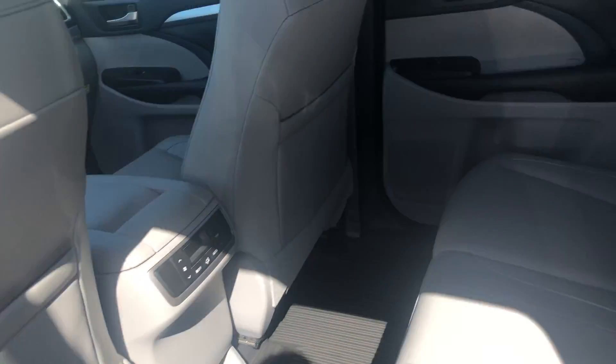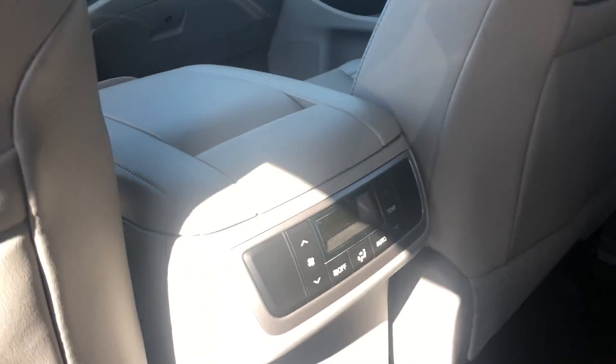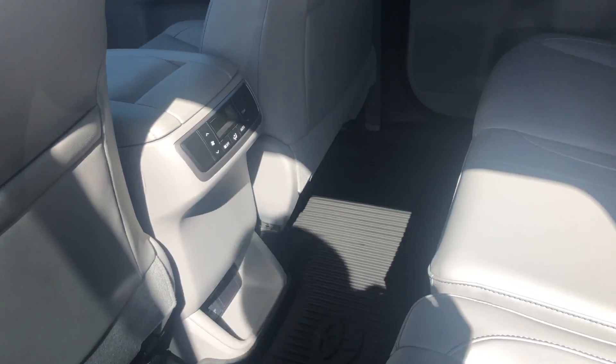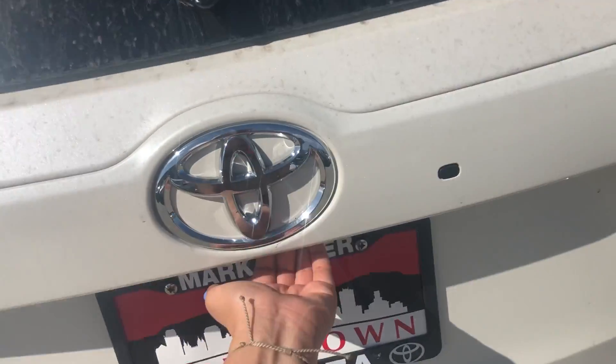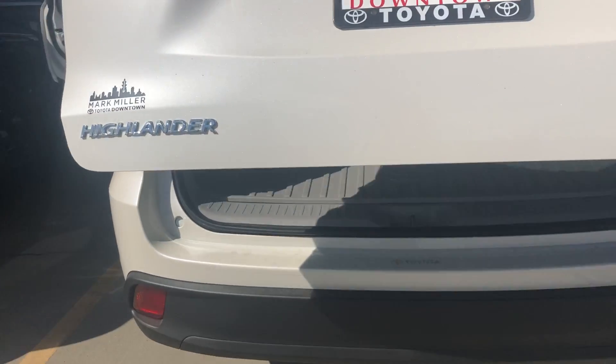In the back of the vehicle you do have a lot of passenger space. You can leave these seats flat or recline them, whichever you prefer. You can control the temperature back here and you also have a power outlet in the back and plenty up front. On the XLE you do have a power liftgate, so you can use the key fob or just press below the Toyota symbol and it lifts up for you.